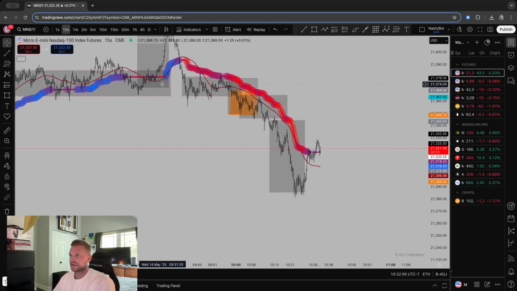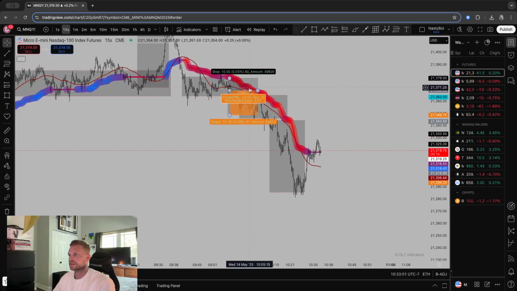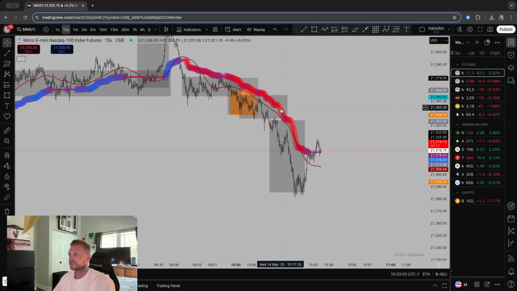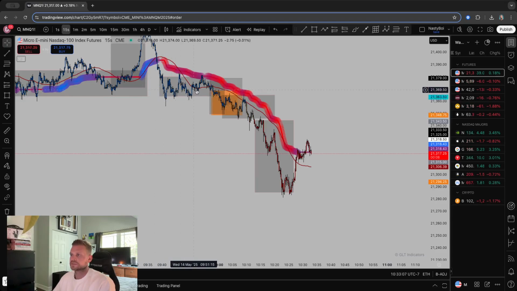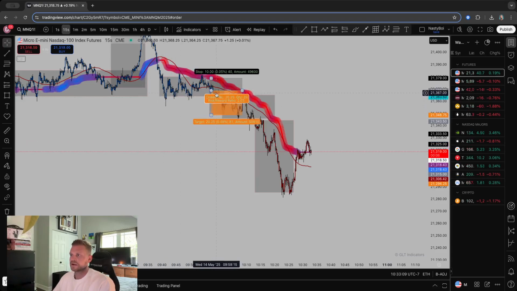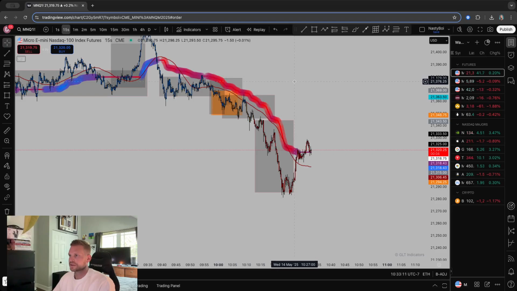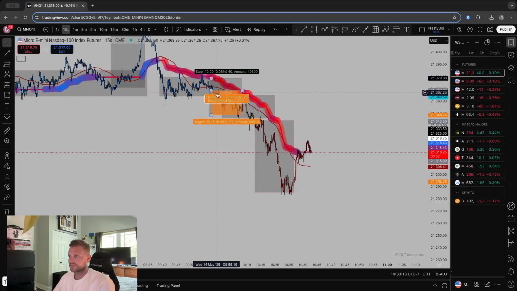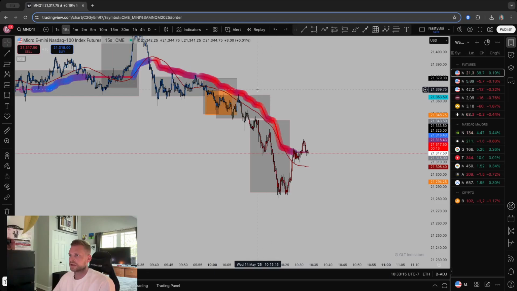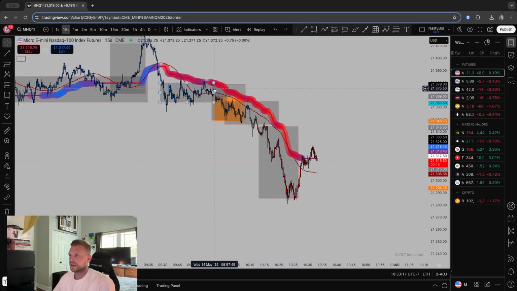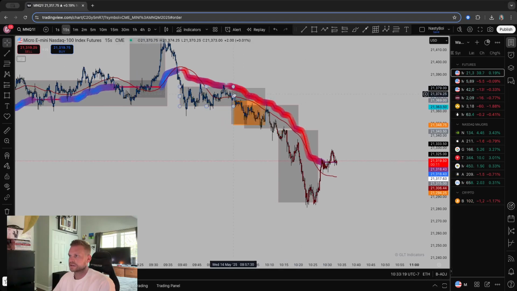I basically am waiting for price to show me this type of solid either blue or red line depending on the direction, and then I need some type of sideways price action. And you can look for a buy or sell stop depending on your direction. If you want to sell stop the bottom, or if you just want to market enter, you can always do that. I've been working with a little bit of tighter stops recently.